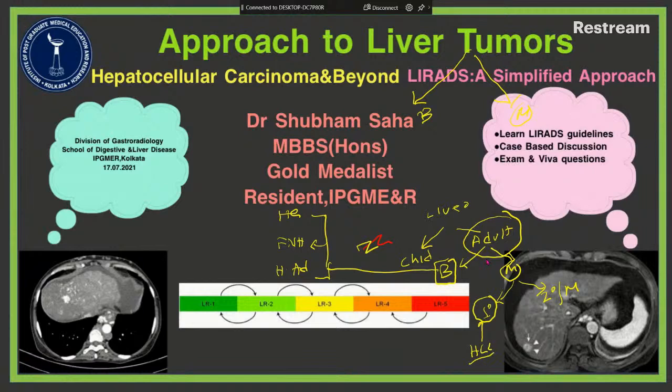If you ask me what is important for a resident for exam, malignant primary hepatocellular carcinoma is much more important for exam than the benign ones. In paper 4, the recent advances that include Lirads, which I will discuss today, it's a long question. Second, primary hepatocellular carcinoma or HCC, the diagnosis and management, also comes as a long question. So my goal is to prepare you after this talk so that you will be able to write in your exam. Second, my advice to residents is not to listen to this talk passively, because Lirads is a little bit complicated. Try to listen actively, so that it is not just another webinar, one hour time pass.